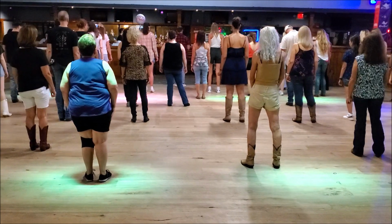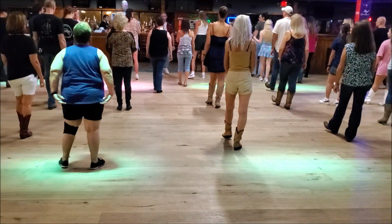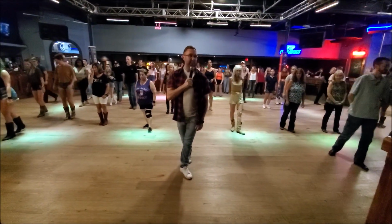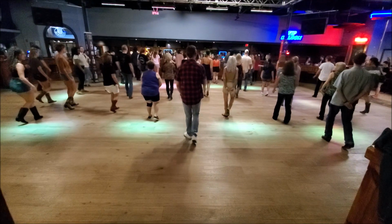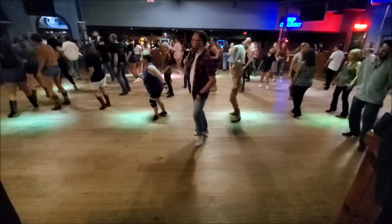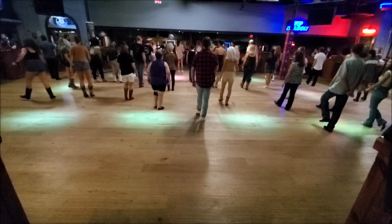Weight on your left, same spot. Pointing to the right, seven, eight, one, two, and three, four, and five, and six, and seven, and eight, and one, two. Yeah? Can we add that? Turn this out. Weight on your left, rock it forward, we're going all the way through that. Triple step, out, out, point, heel, and point, heel, and double, heel, and heel, and heel, and rock, recover. Yep, how do you feel?